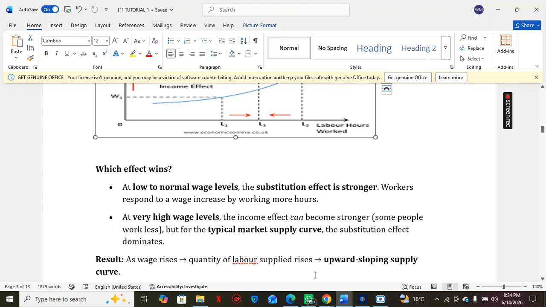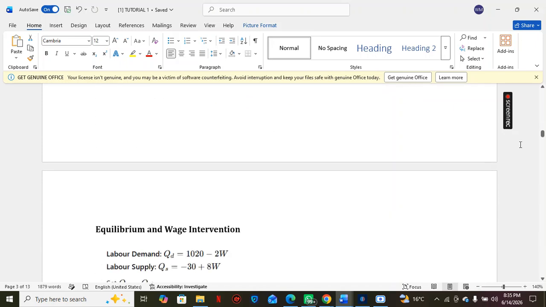So, which effect wins? It depends also on your condition. If you are at your workplace, at the bottom there, the substitution effect is going to be more because you want to earn more money. You're going to substitute leisure for work. But when you're in the upper level of your company, you're part of the managers and the directors there, your wage is okay, so you don't have to work as many hours as you were working before because you're making more money.